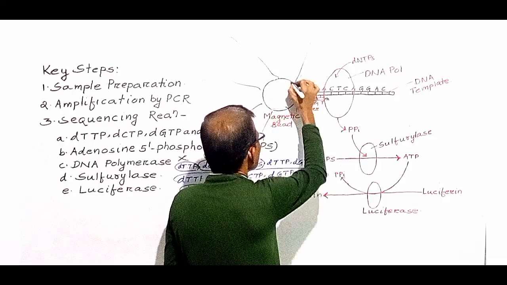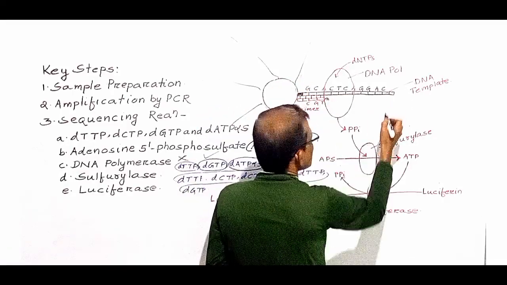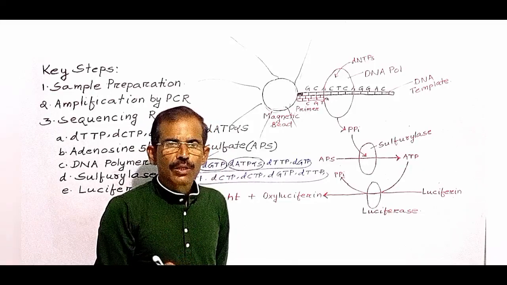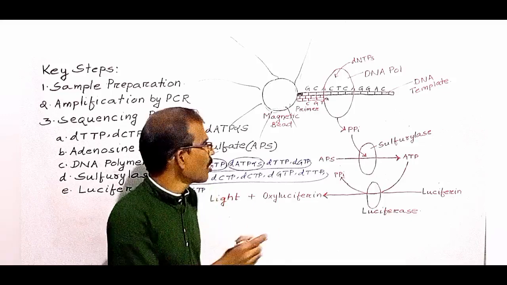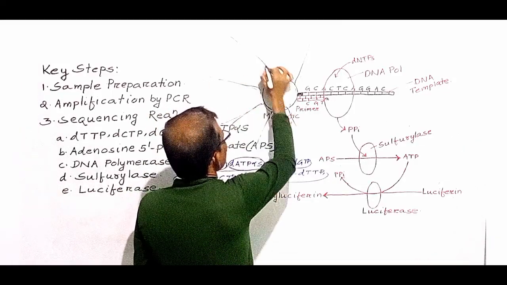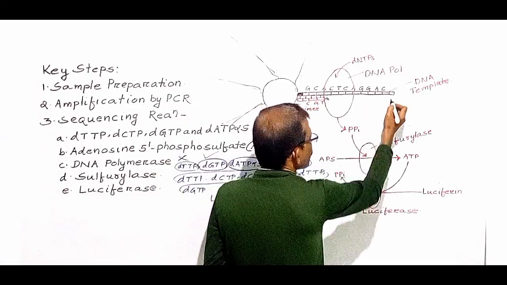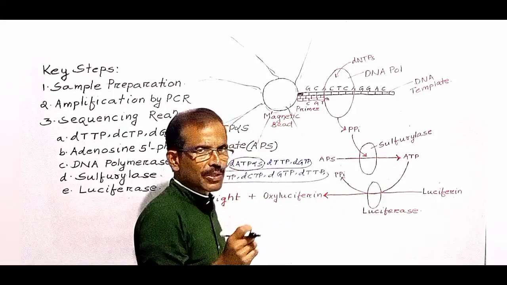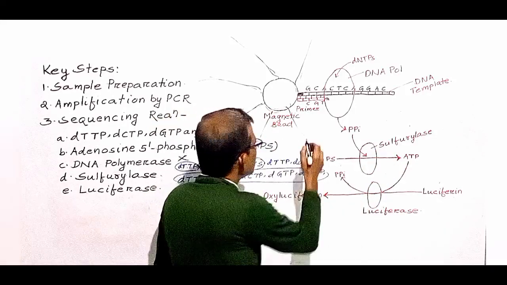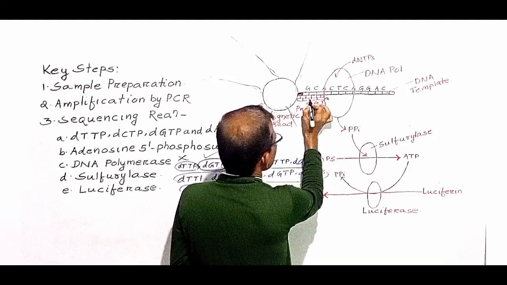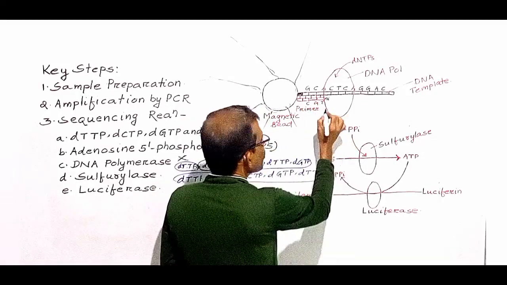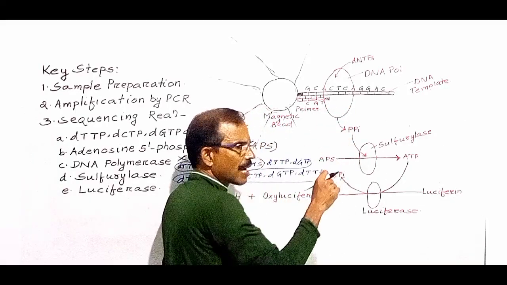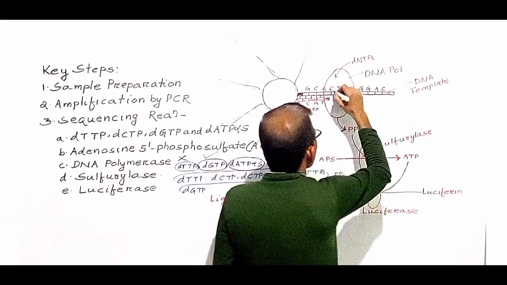This is one magnetic bead which has one single-stranded DNA fragment on its surface. Actually, a bead can immobilize millions of DNA fragments on its surface. But in this figure, for simplification, only one DNA fragment is shown. This fragment is the DNA template whose sequence has to be determined. For this, the template is hybridized with a sequencing primer which will provide 3' hydroxyl group to which deoxynucleotides are added by DNA polymerase.